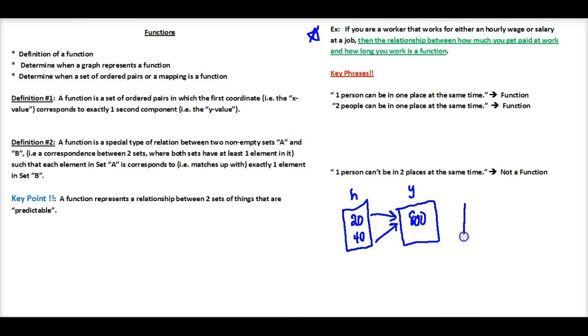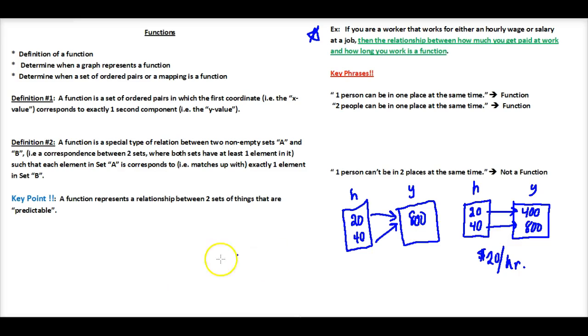If we now make another mapping here, and let's say now we're doing 20 hours and now we say 40 hours, and let's just say this is $400 and this is $800, and we map 20 to 400 and 40 to 800, where this is hours and amount you get paid. This is a situation where we have a function too. And this is the case of an hourly person. And so this person is getting paid approximately $20 an hour.